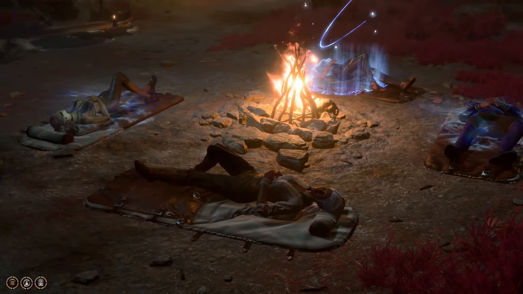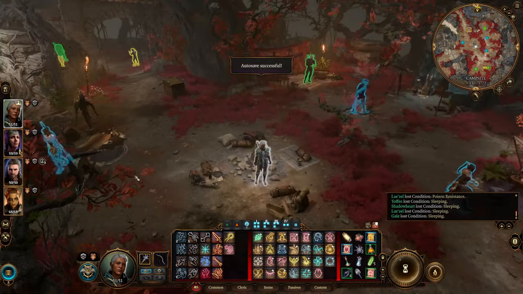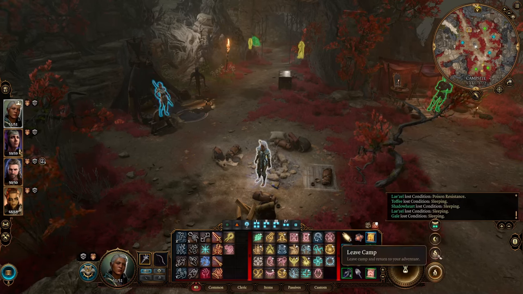I do lose my extremely high rolls, though. I just remembered. Shout out to Char. It would be nice if I could just go back and get them, but nope. I don't think that's how it works. We can leave camp.